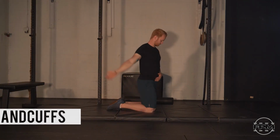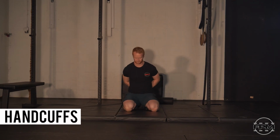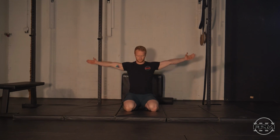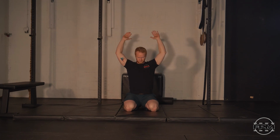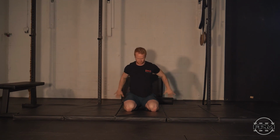So let's start with both hands behind your back in the arrest position. And then extend your arms out into a Y behind you. And slowly move your hands down along your midline, trying to keep them as close together as you can. Finishing with them behind your back, close together, and then bringing them up along your back into that internal rotation. And then working your way back up.